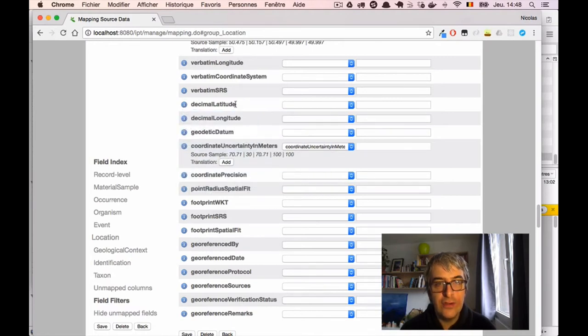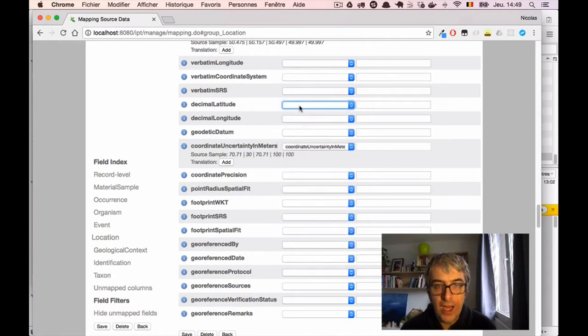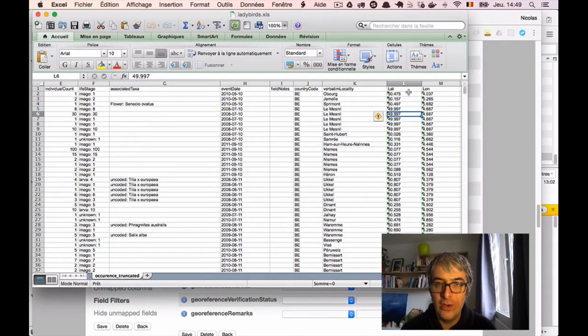Right to the Darwin Core term, I have a selection list, and basically, if we open this selection list, we'll see the list of our columns in our Excel sheet. And that's how we do the mapping actually, because that definition of decimal latitude seems to match perfectly what's inside our lat column here.